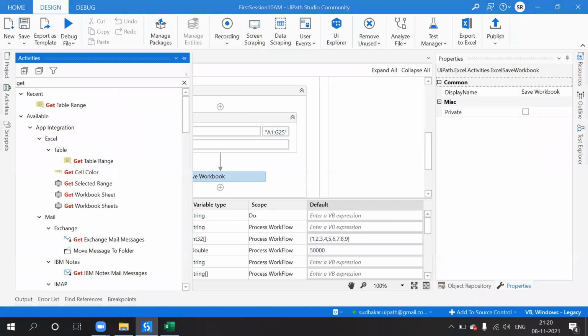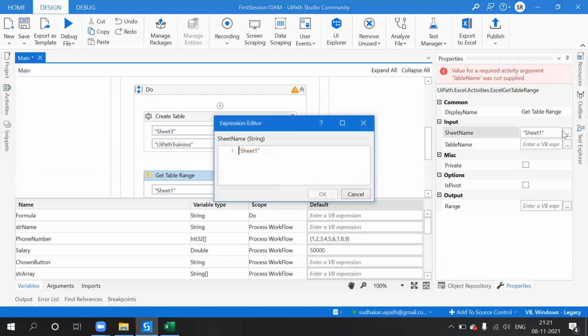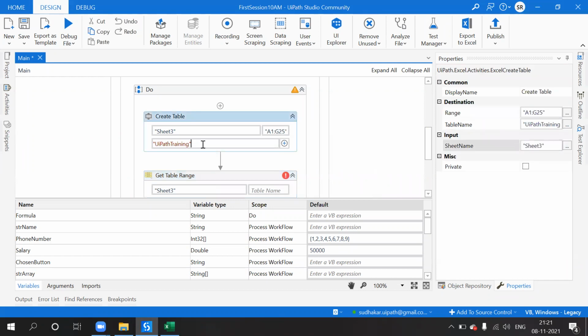Get table range. Okay. So even Excel also under table we have get table range. So this is where, what is the sheet name? Sheet 3, right? This is the table name, no?